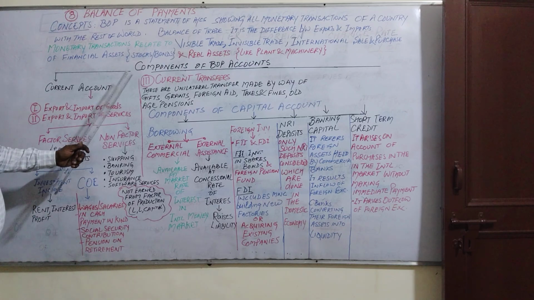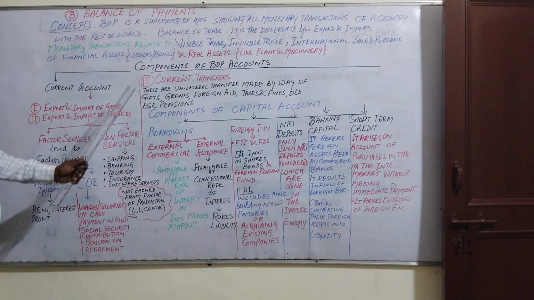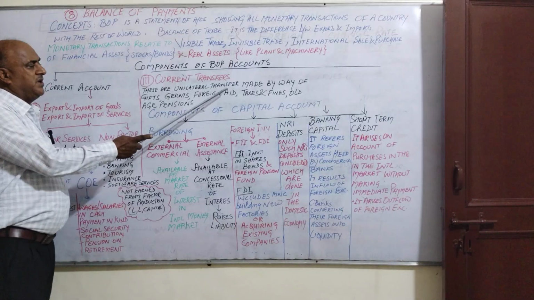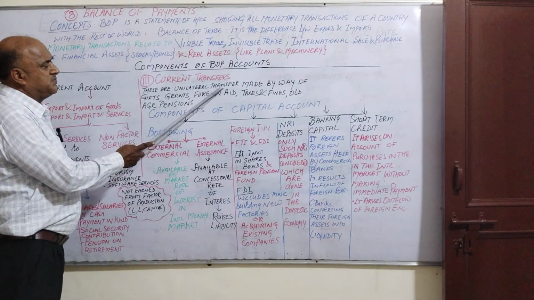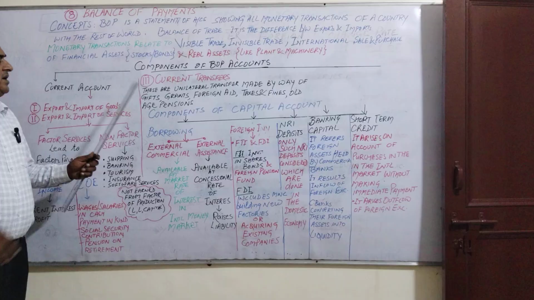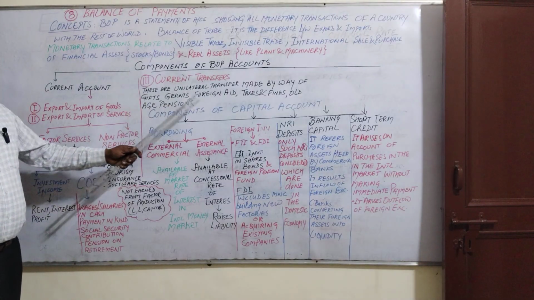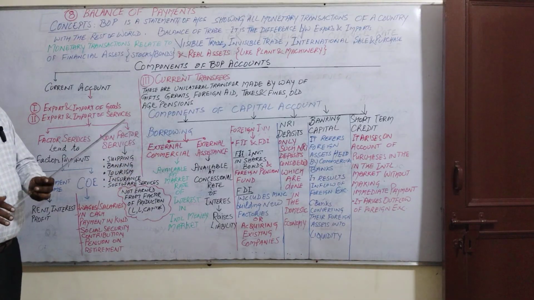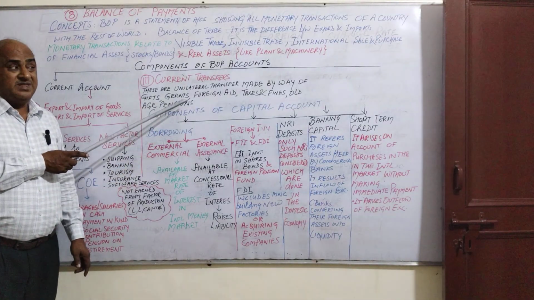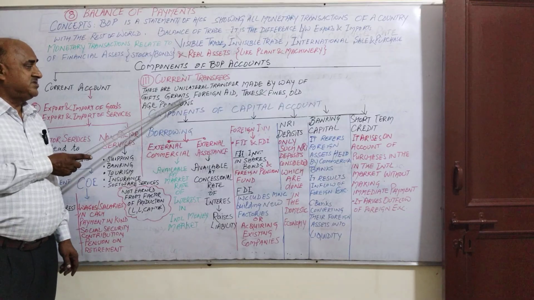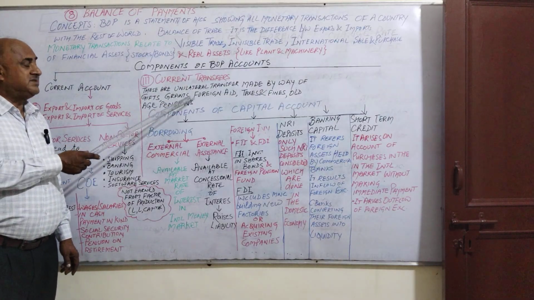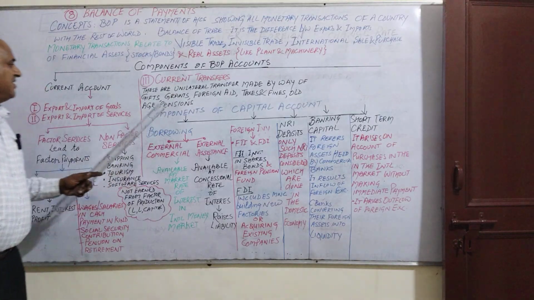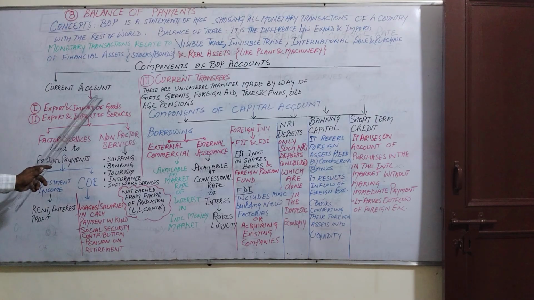Now number two, current transfer. These are one-time transfers or unilateral transfers made by way of gifts, grants, foreign aid, taxes, fines, and old age pensions. So be careful and remember this, as it may come in the form of a search and result question, case study, or any logical question in the examination. So this is the first part, current account.